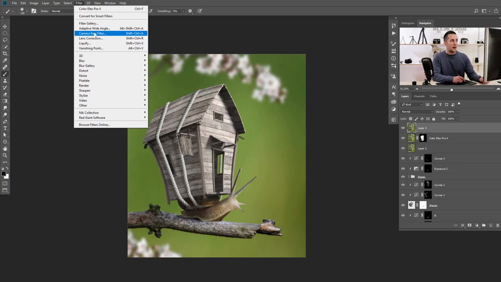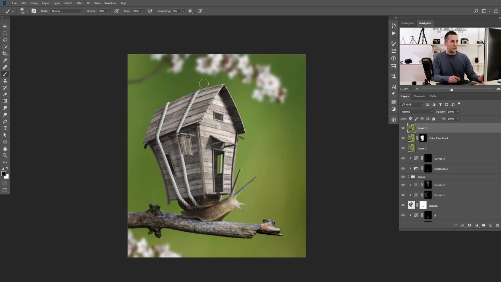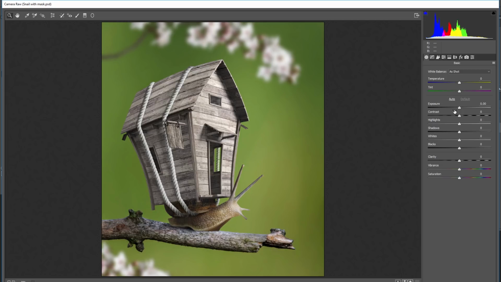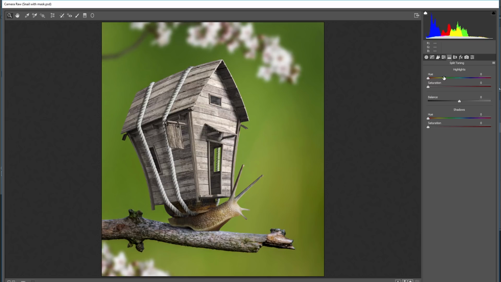If you watch my tutorial about the shortcuts, you know that I love to use shortcut for everything, and the shortcut for camera raw filter, it's Shift Control A or Shift Command A, and it's really fast shortcut. So I will go here and apply some contrast like so. Then open shadows a little bit and close the blacks just like so. Maybe just touch of clarity. And I will saturate this a little bit more, actually add vibrance. And then I will go to split toning effect. I love to add some yellows to the highlights like so.